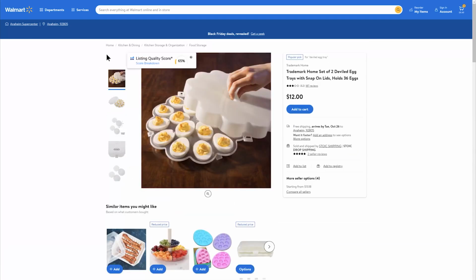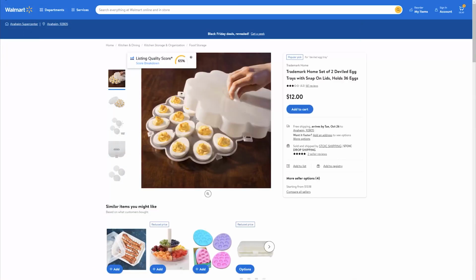And I actually want to click on this to see, okay, so the category here is kitchen, dining, kitchen storage, and food storage. So this keyword is obviously connected to food storage. So on Walmart, your product type is connected to a list of search queries. So if you choose a product category that is not connected to those search queries, you're not going to actually show up. So that's something to also look at while you're doing your keyword research and you're creating your listing. So this is something we'll keep in mind when we're choosing our category. Walmart actually gives you the category automatically, but you can actually get it changed.